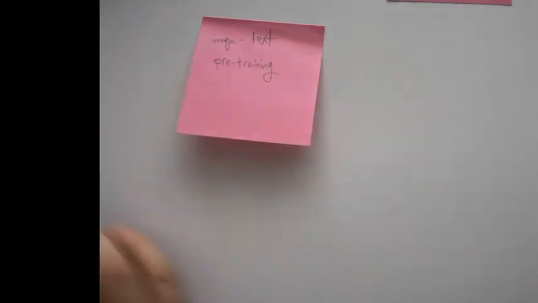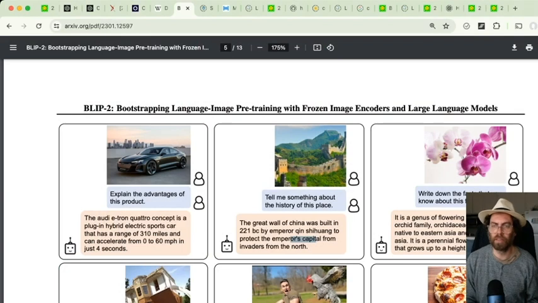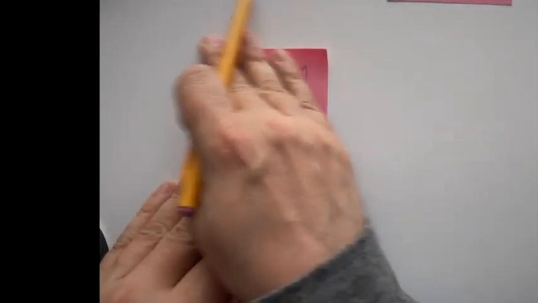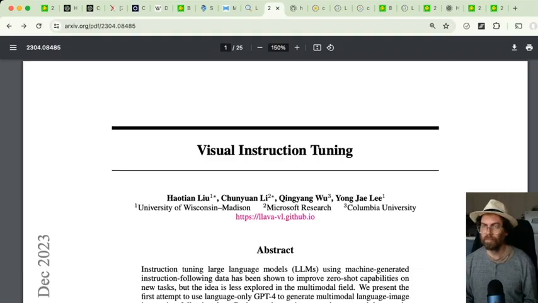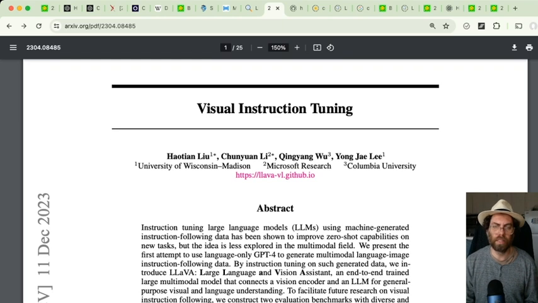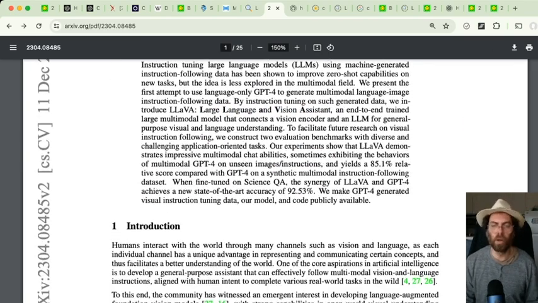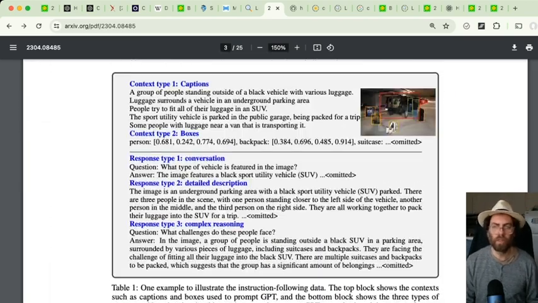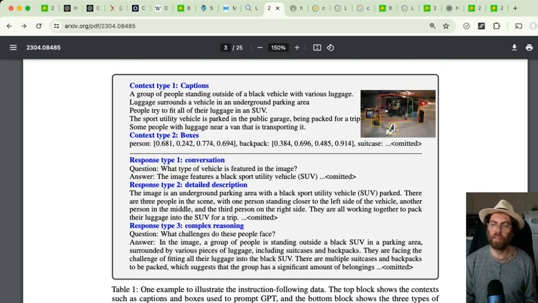Once you've done this image-to-text pre-training, essentially you have a model similar to this. Now, the next step we need to do is instruction tuning. I think one of the best ways to understand instruction tuning is to see an example of what a data set looks like. And one model that did that, released late in 2023, is called LLaVA, the Large Language and Vision Assistant, where they did instruction tuning on a multimodal model. So it's really helpful to see the kind of data that they're training on.